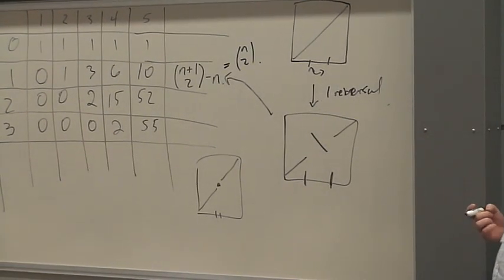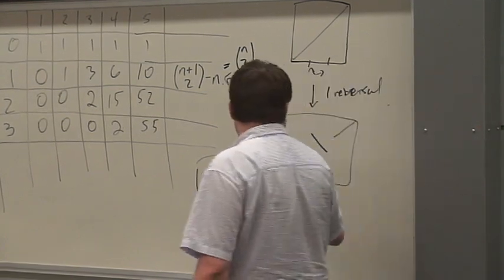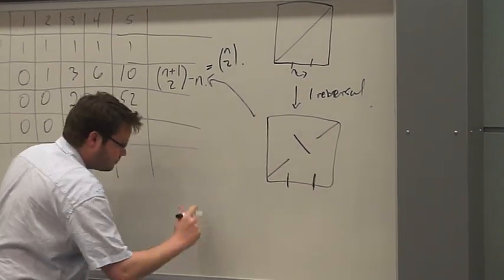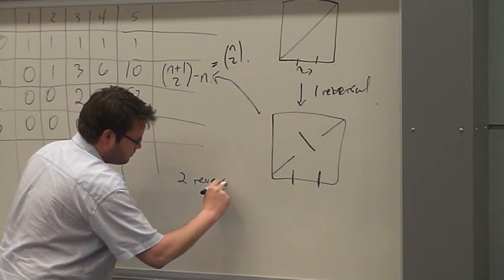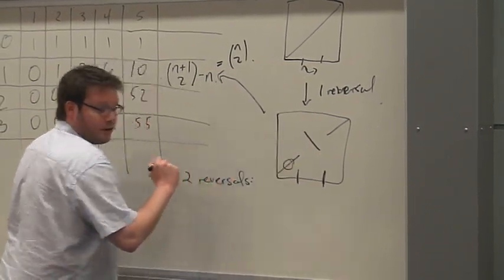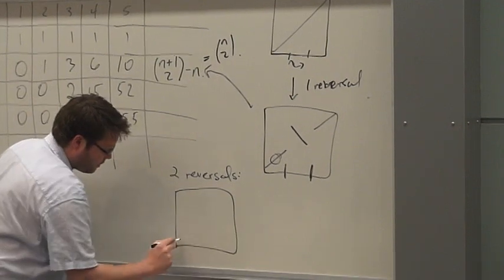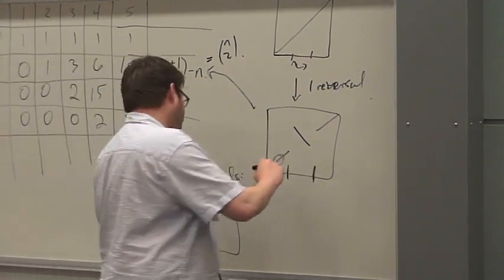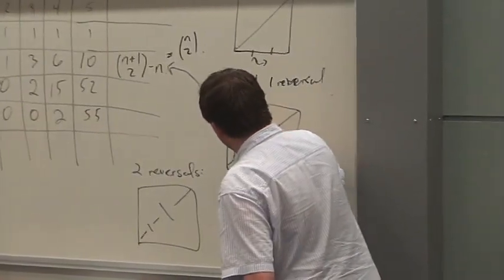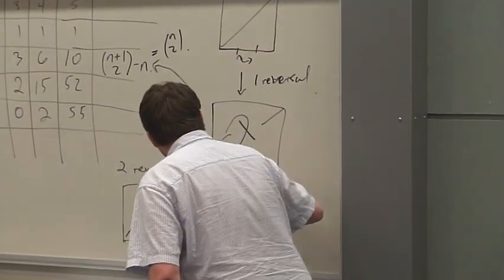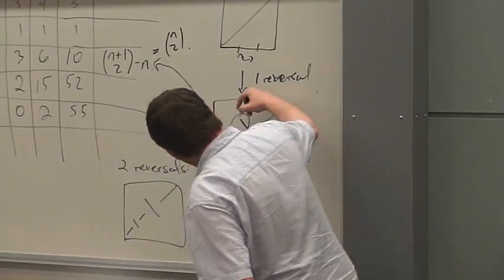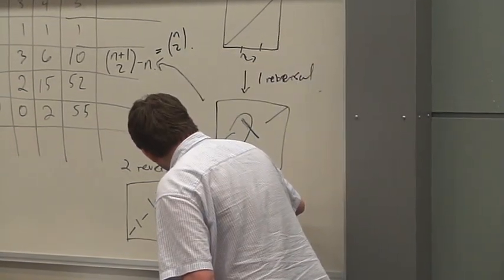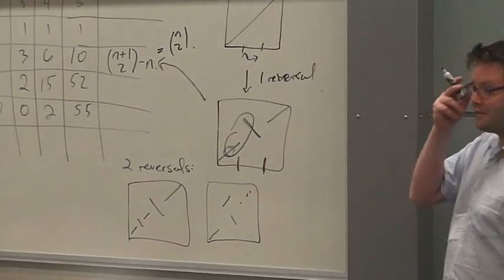Okay, so I thought, well, we can just continue this process, right? We can choose something to flip. So if we wanted to do two reversals, well, we could flip something in the first bit, and then we would have an increase, a decrease, an increase, and then a decrease and an increase. Or, of course, we could flip something in the first segment together with the second segment. And then we have our initial increase, and then we have this, which has become an increase, but a bigger increase. And then this. And it was about this point that I gave up on doing this by hand.